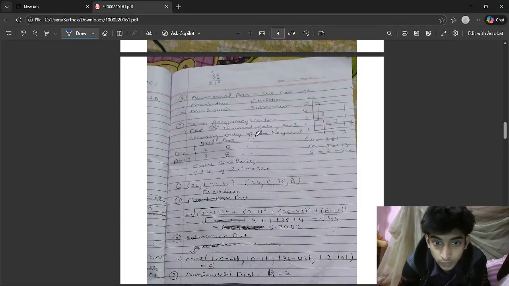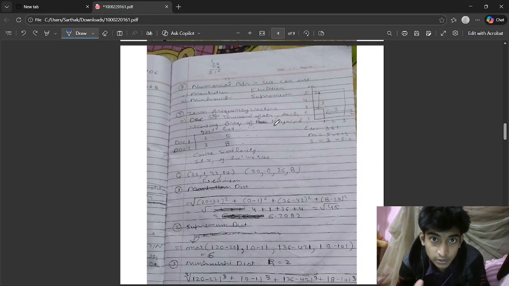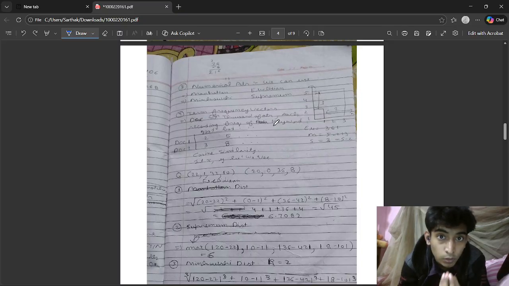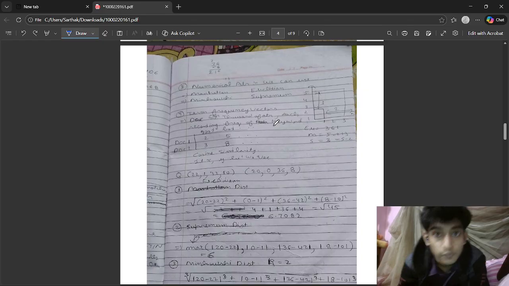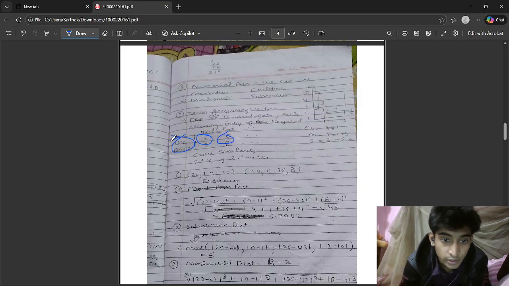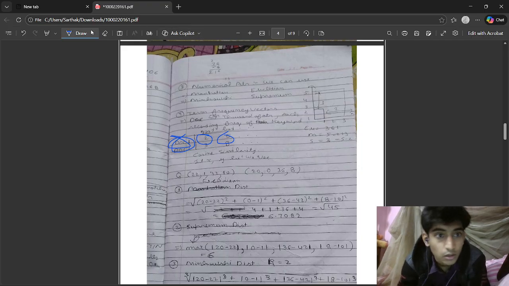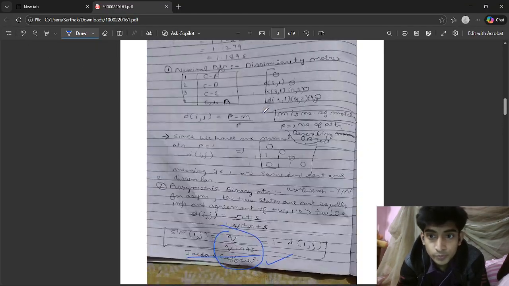Term frequency vectors can also be used for keywords. Like if I found a keyword like stealing, I can map that keyword with the section IPC or BNS section. So we are storing these keywords in the form of vectors in each complaint or in each document, and this will help in section mapping, right? So now let's move on to question 2.